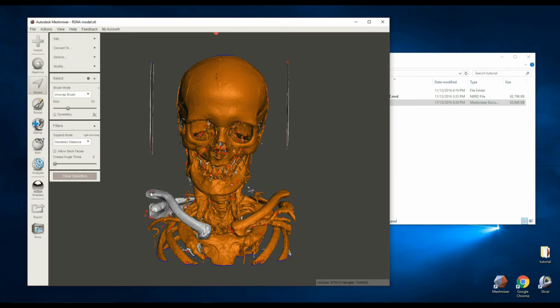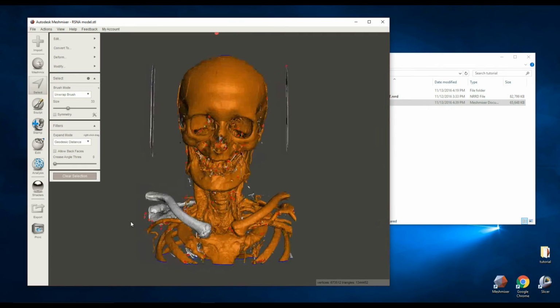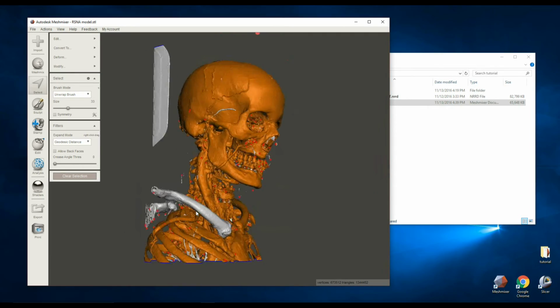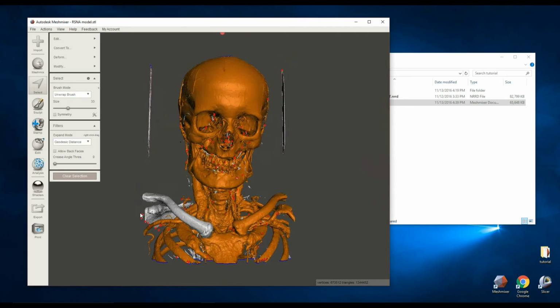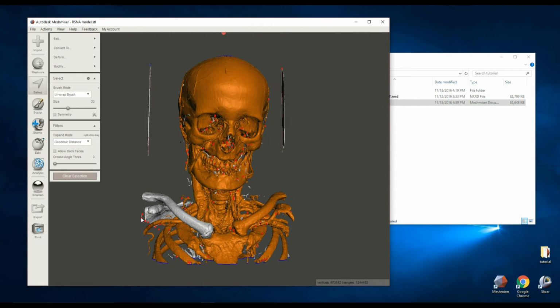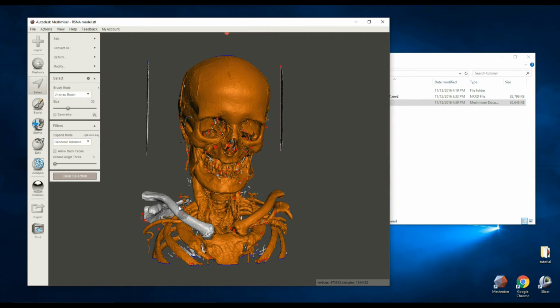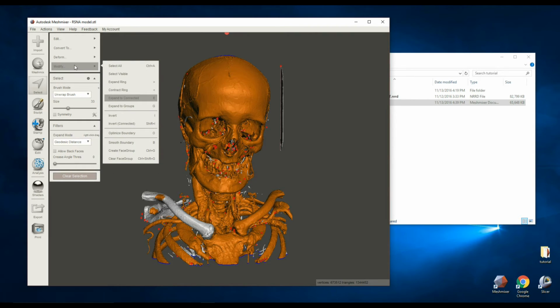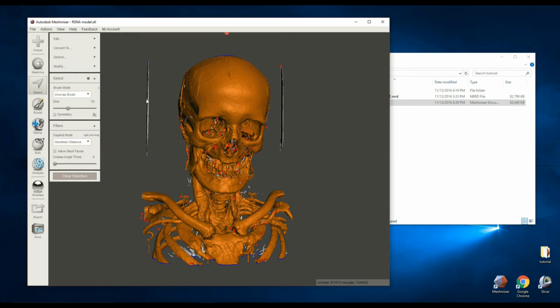But we have some problems. This clavicle, which is on the patient's right-sided clavicle, and then part of their scapula, is not included. The reason is that these are not actually attached bony. There are no bony attachments to the rest of the model. So we want those included as well. So I'm going to go ahead and select a little spot on there, select a little spot on there, and then repeat that thing where I go to Modify and Expand to Connected or hit the E key, and it should grow the selected region to include those parts.